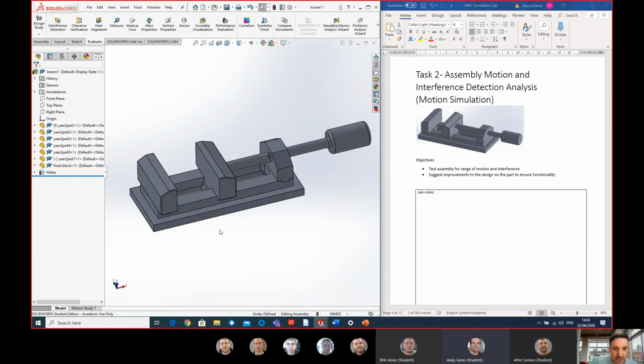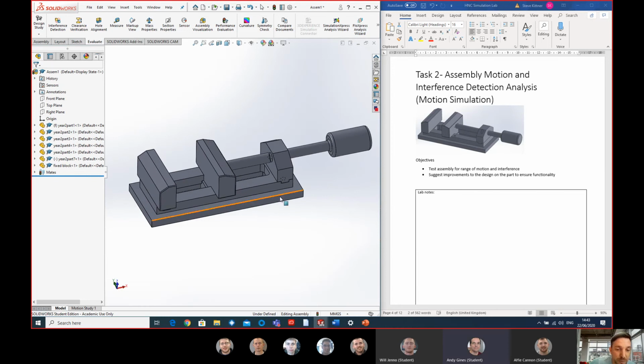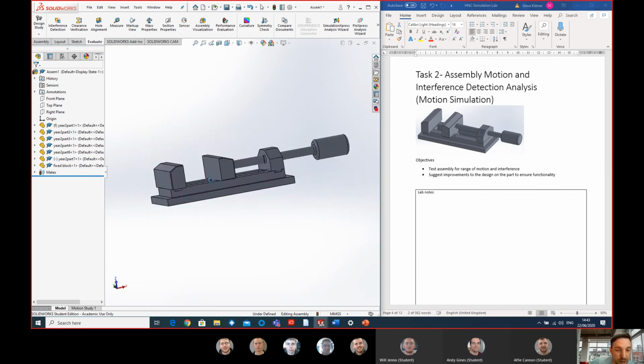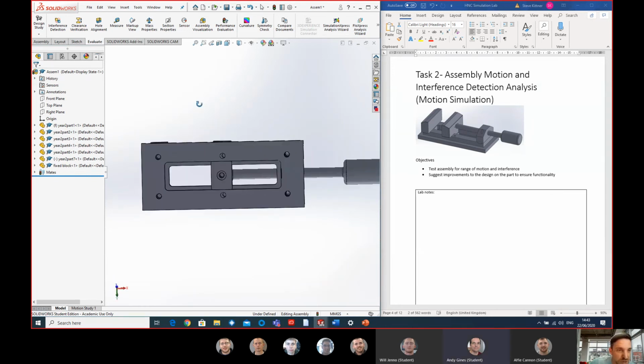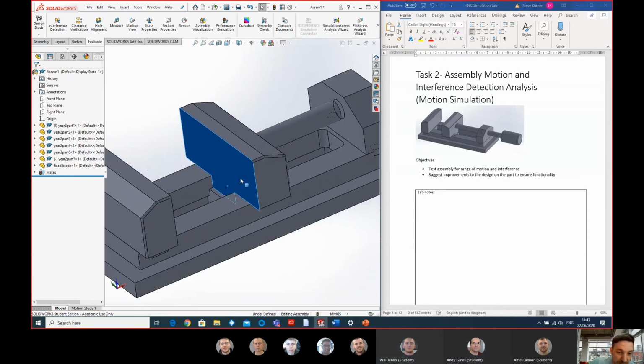Okay, so benefits of this. We can do a few evaluations. What would you think we'd want to check on this to make sure that when we make this, it's actually going to work? What do you think? Well, that it slides up and down. Yep, so my model slides up and down.